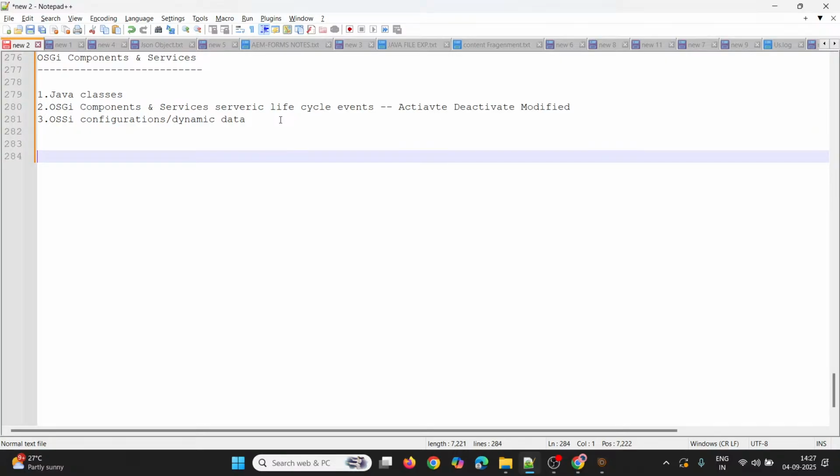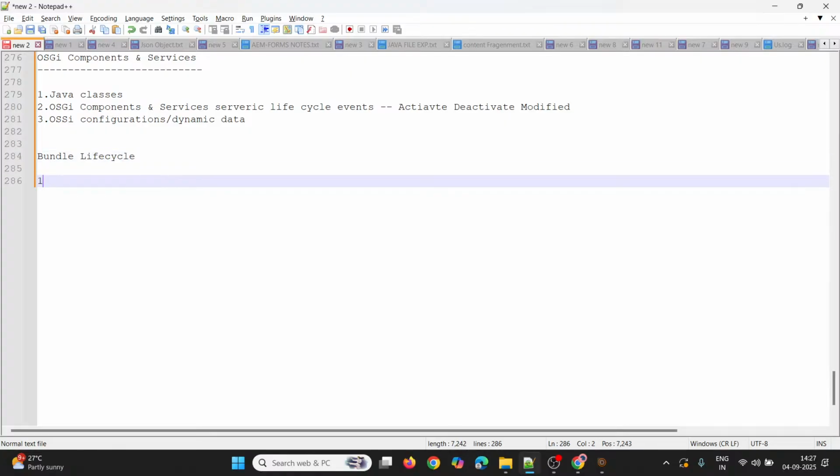But there is a difference between service lifecycle events and the bundle lifecycle. The bundle lifecycle consists of different steps.